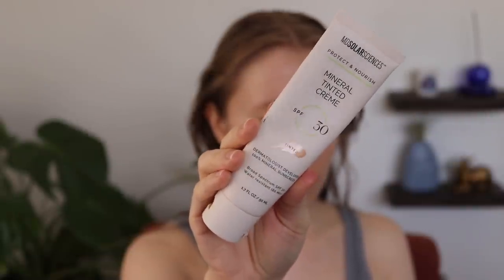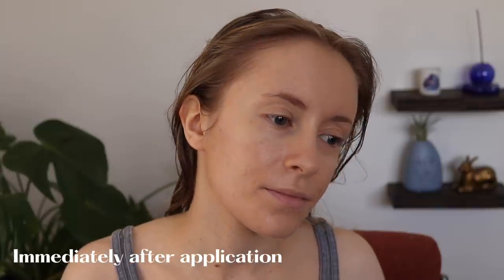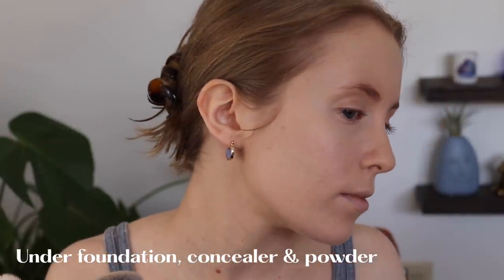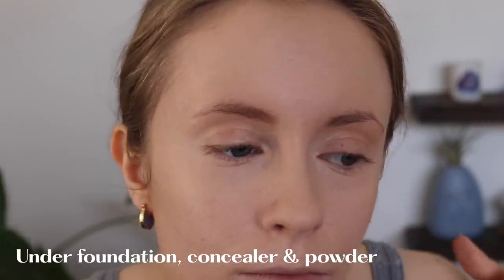In 10th place, we have the other one from MD Solar Sciences — their Mineral Tinted Cream with SPF 30. This is kind of like the tinted version of that first one, but it only has SPF 30. This one is also water resistant though, and retails for $33, a few dollars more than the non-tinted version. It is also fragrance-free. The tint is just kind of a light peachy sort of tint. I'm ranking this one a little bit higher than the non-tinted one because there have been times I've worn this and liked it, but once again it has the same kind of slippery, silicone-y texture that just never really feels like it quite sinks into your skin. For that reason, I don't feel like it makes a great base for underneath makeup. It does have a matte finish, but it doesn't feel matte. It's not cheap, and I just think there are better options for around the same price point.